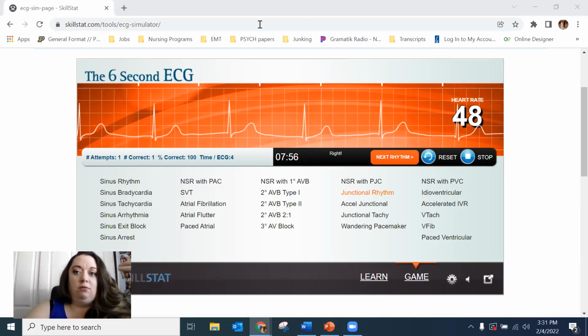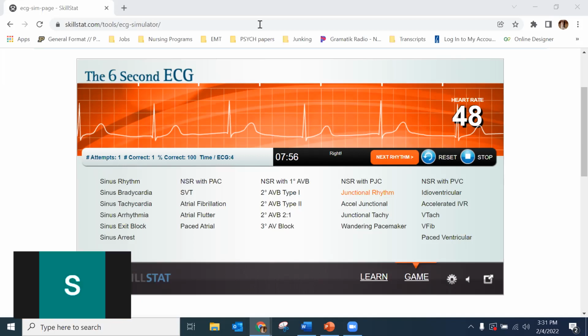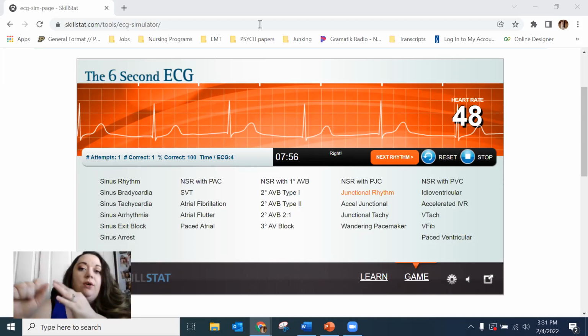And then if that gives out and stops working, your last backup is your Purkinje fibers, which is 15 to 40. All right. So based on those numbers, where do you think this rhythm's coming from now? AV. Yeah, it's your AV node, because SA is 60 to 100, AV node is 40 to 60. So what you should notice on this is a junctional rhythm, meaning that every beat is coming from my AV node. We have completely skipped my SA node. There is no P wave on any of these because nothing happened in my atria. And as we know, our AV node fires 40 to 60, so it's within this range, right?